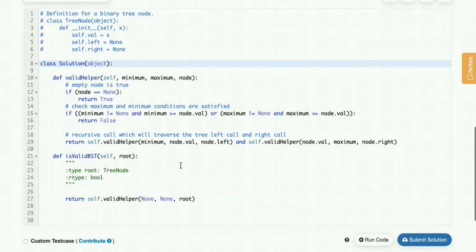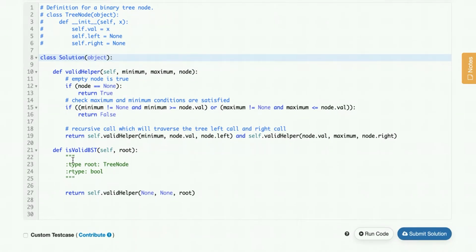Now let's check just to make sure all the variables are lined up. So isValidBST: self, root, self.validHelper, none, root. We have 3 arguments here, and we also have self.validHelper. All right, that looks good. Base case: node equals none. Node's right here, and then minimum node.val, maximum max.val. Two recursive calls, one call to the left. When you go left, you have to change the maximum, sorry. And then when you traverse the right, you change the minimum.